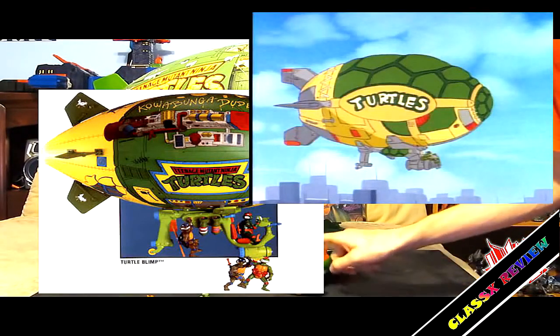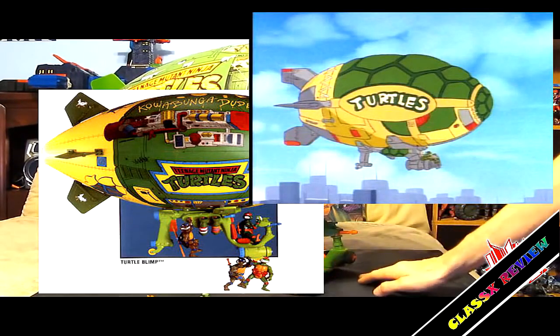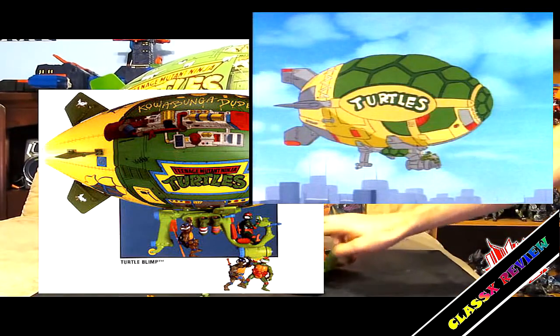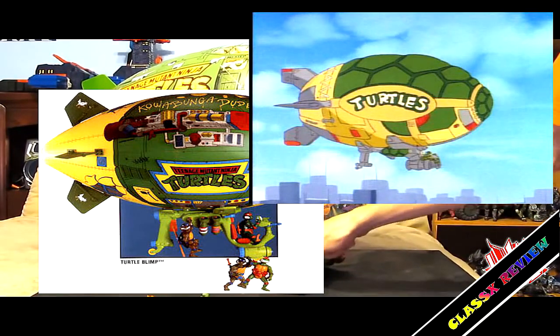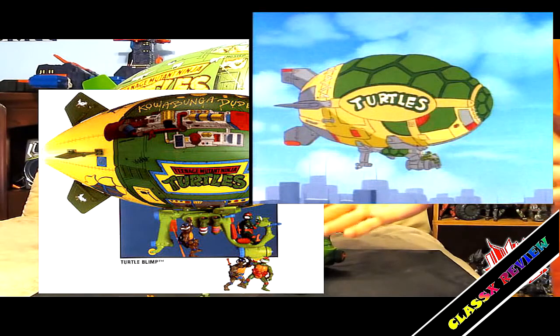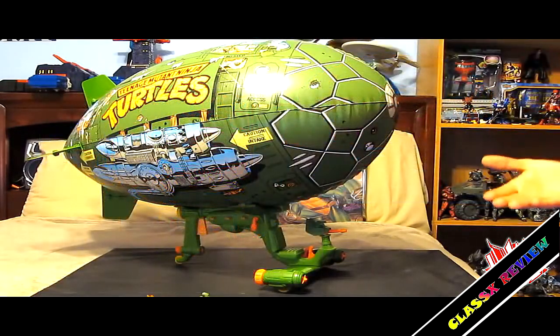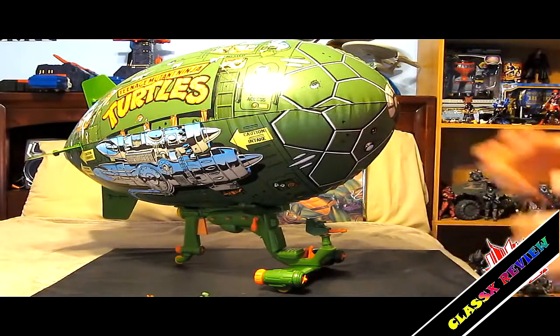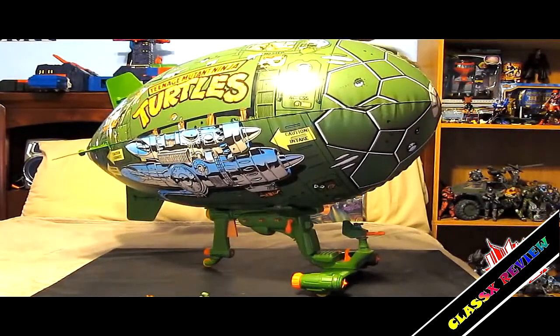For instance, the glider itself in the show was more of a silver color, or gray, because it was made of metal. But the glider for the Model 2 blimp was actually this color, or if anything a darker shade of green, so that's not right. And the design on the blimp itself was more out of the ways of the cartoon series. While it was the right color, the detailing just wasn't accurate. So if you're trying to go for show accuracy, I say that one is the better pick. But if you want to save yourself a couple of shiny pennies, get this one, because this one is a lot better.